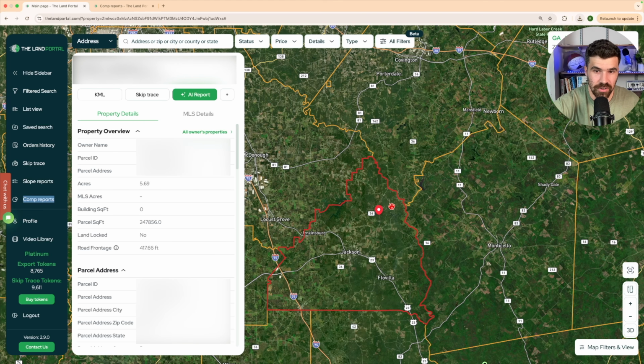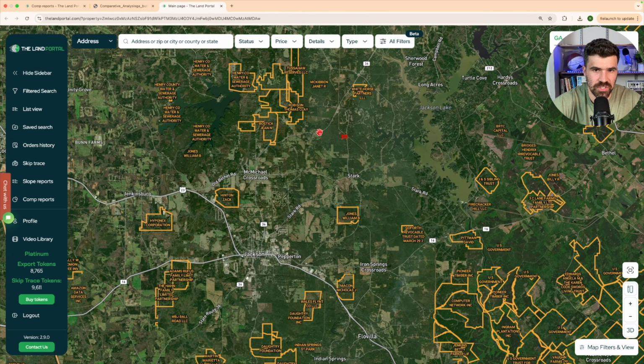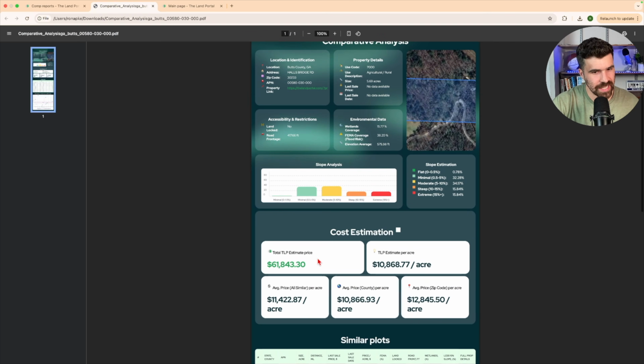So what I'm going to do here is pull up some comps, and we're going to see how this stands up to our predicted price. Our subject property is right here. We're going to pull up Zillow. We want to look for some 5, 6, 8 acre comps in this acreage range, and I'm going to give an estimated price not based on our AI. I'm going to test against this.